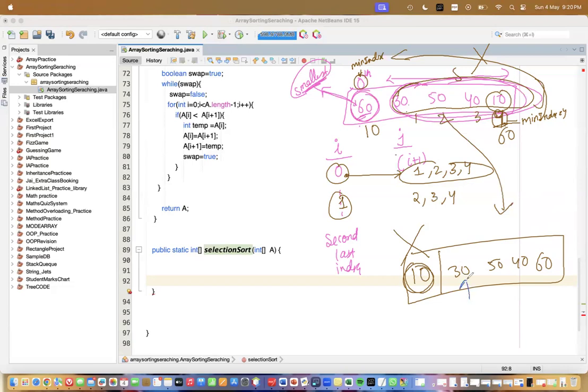In the next iteration, when I is 1, meaning location 1, you are finding the smallest element from the second, third, and fourth positions. Once you find out that there is no element smaller than 30, then swapping will not happen. Then in the next iteration, I becomes 2, and you compare it with the other elements at 3 and 4. Once you find that 40, which is at location 3, is smaller than the element at 2, then swapping will happen.